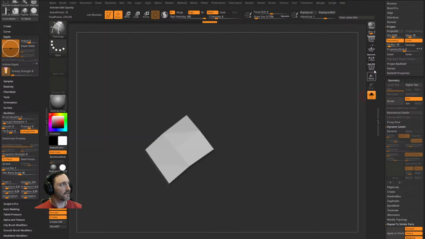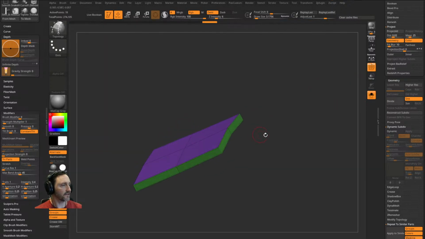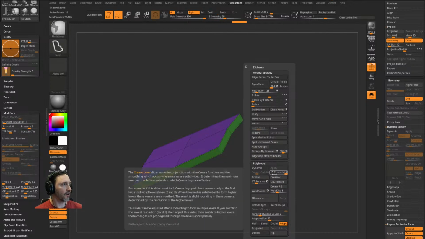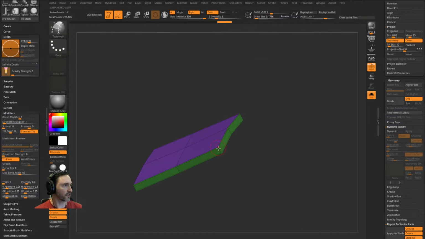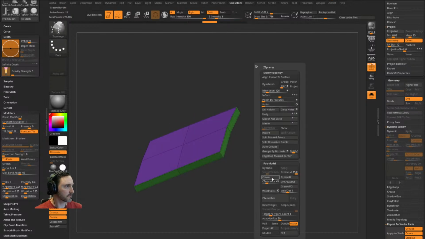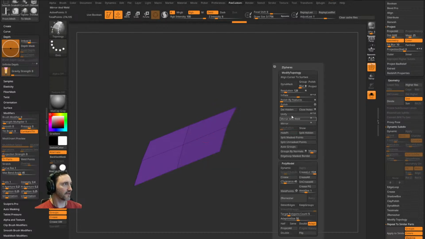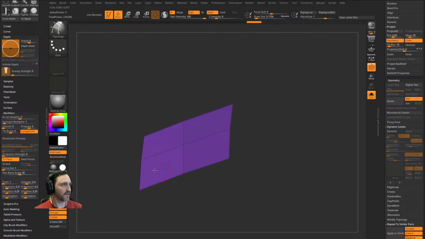In this instance, it's easy enough. You can just go in here and say group by normals and then crease PG, or just run a crease with a crease tolerance of 45. That'll crease your corners. And then when you hit D for dynamic or Control D, that'll keep your corners creased. However, if you have a single-sided object, even with this outside creased, it's still going to do this.